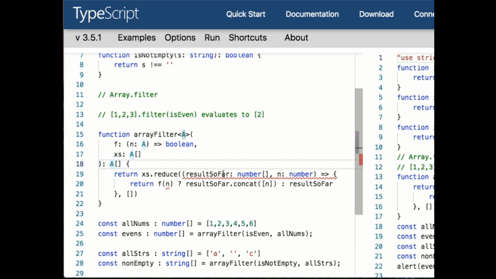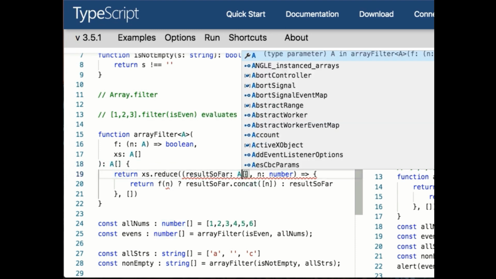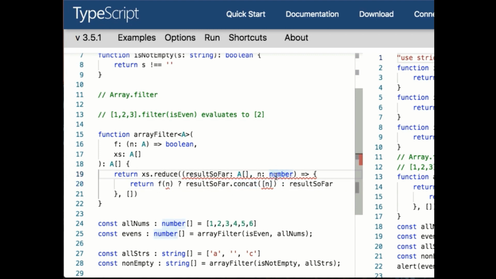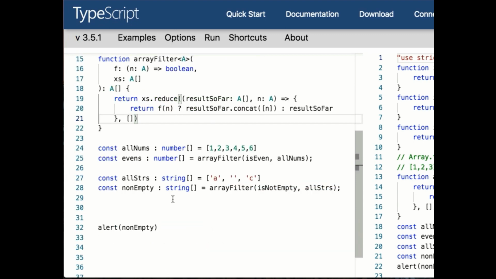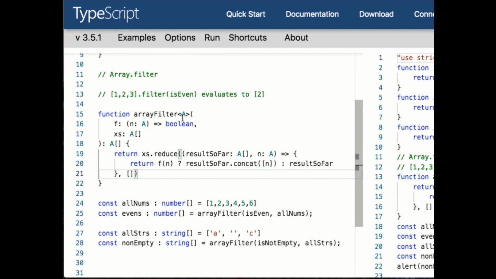Okay, so now I'm going to use a instead of number here and a instead of number here, right? I did not change the logic and still compiles. It's all good. And so this is why you use generics, because you have this logic and you do not want to make it unnecessarily specific to any particular type.